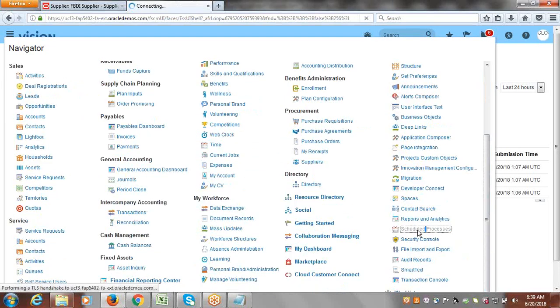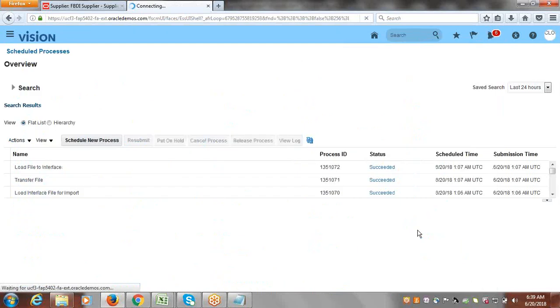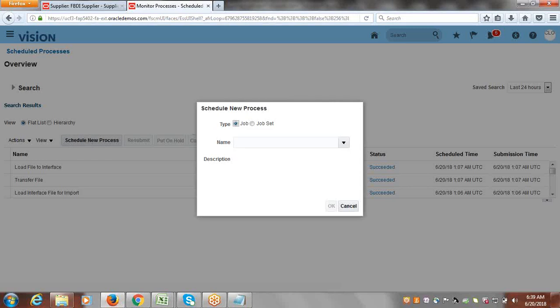Lakshman, schedule. Yeah. If we want to create a DFF on the supplier side, for example a DFF for the withholding tax, and we want to have some values in the DFF, how can we do that in Cloud?